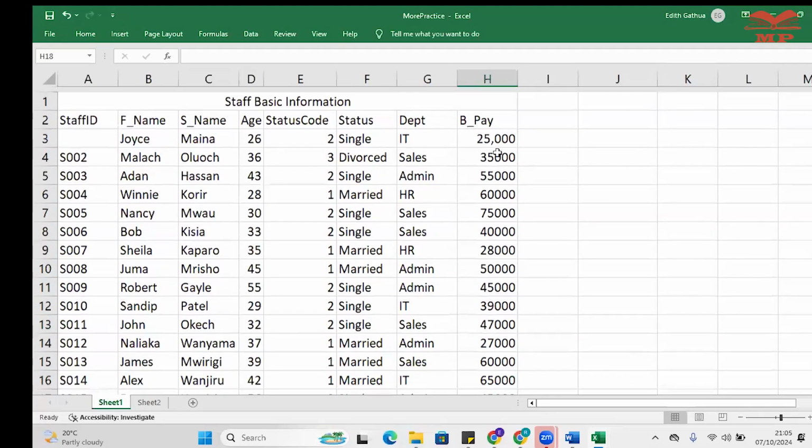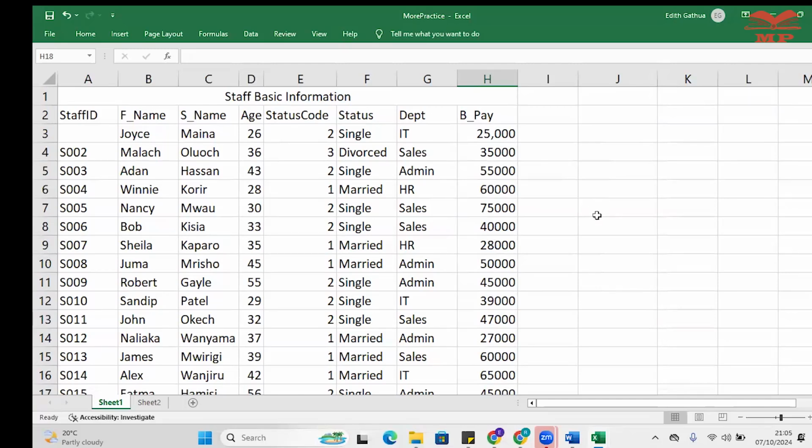Some data there. So suppose we wanted to use multiple criteria. So we want, for example, to do our analysis here, a bit of analysis. So we want to show, for example, people in admin who are earning above, let's say, 55,000.